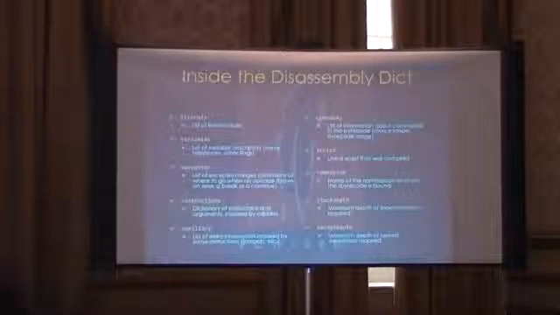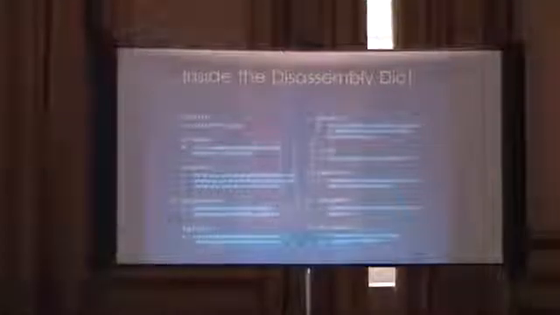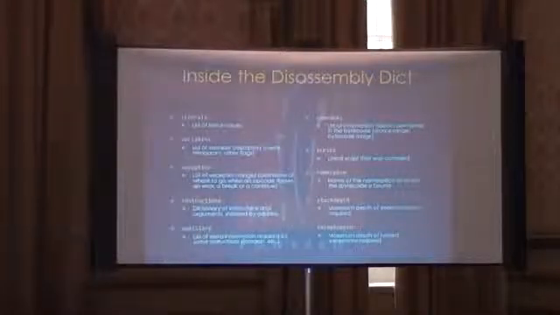So if we look inside the disassembly, it's actually a dictionary. It's got quite a few fields in it, and many of these are actually lists of things. In this case, you'll probably want to look at the paper and the copy of this presentation that's going to be available. It's just a bit too much information on this slide now that I look at it standing up.